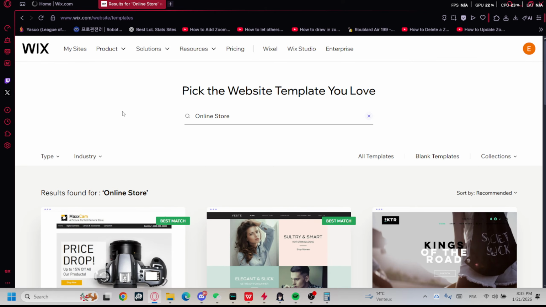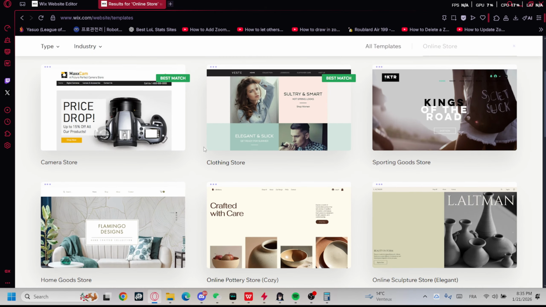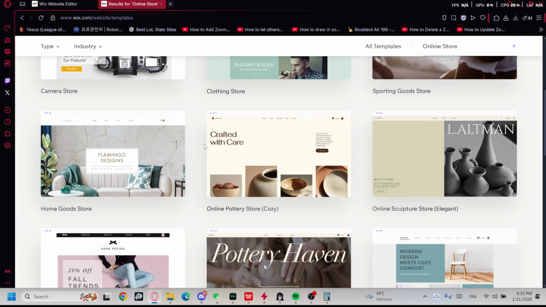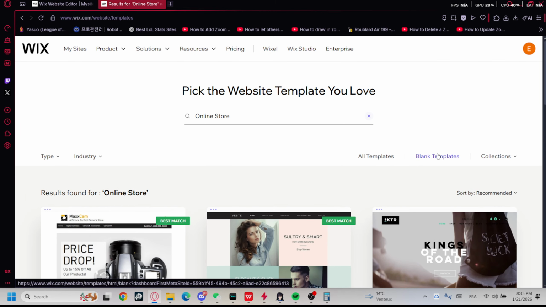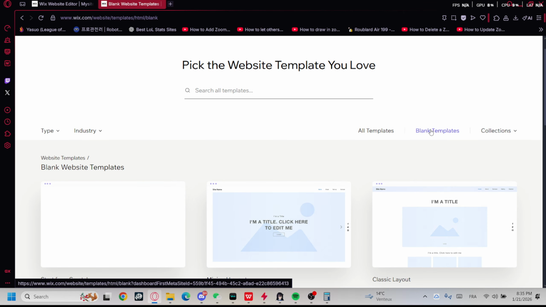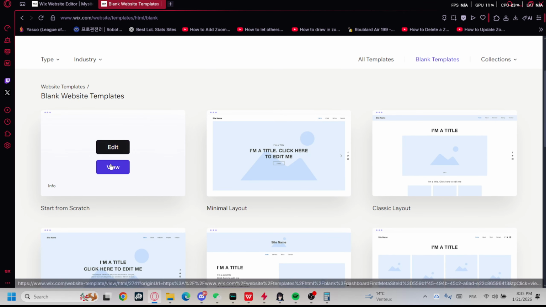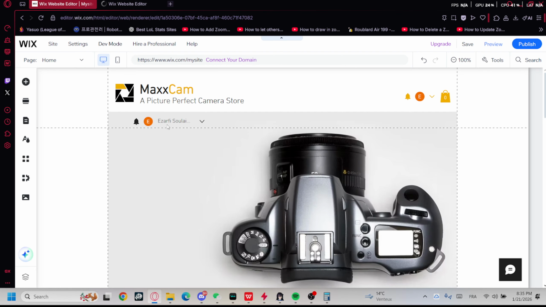You can hover over a template, then click view and then edit, or you can go with a blank template. We'll go with a blank template, for example. We'll go with edit, and right now I want you to copy the contents from the old site.